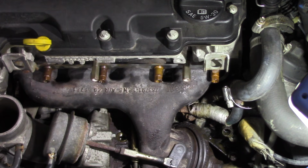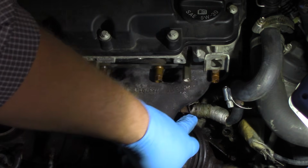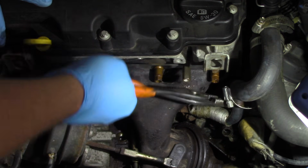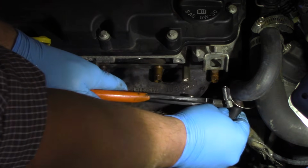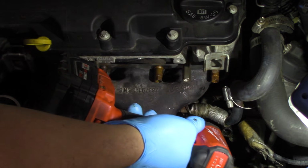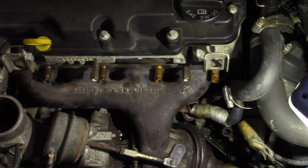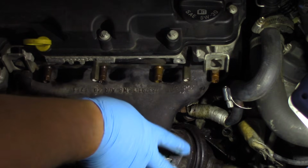Okay, now we're back to the top side of the vehicle here. And there's one more thing we want to mention regarding that coolant line. There's a hold down clamp here and a hose clamp. So I'm going to use pliers here to loosen up this clamp, and we'll slide that off there. And then I'm going to take an E10 again, and I'm going to remove this bolt. And that was kind of hidden behind the oil feed tube originally. So we'll get that out of there. And now that'll allow me to loosen this up, and I remove that off with the turbo.